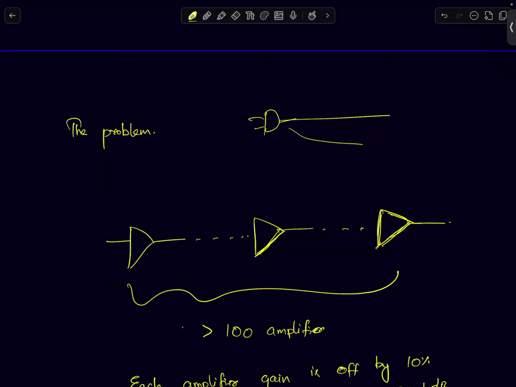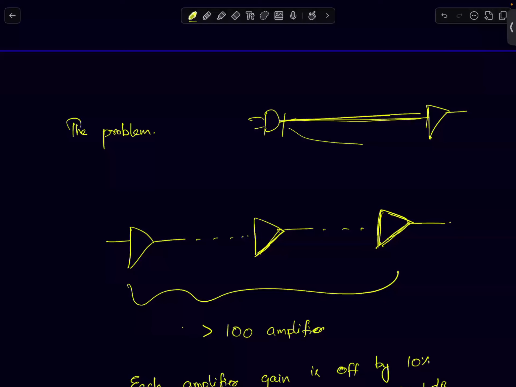The same thing applies for electrical circuits as well. If you have a long wire, you can expect the signal to be attenuated. So one quick fix for this is to just amplify it. If you have a wire between two points, you come up with a distance and say, okay, for this length of wire, I'm going to put one amplifier.